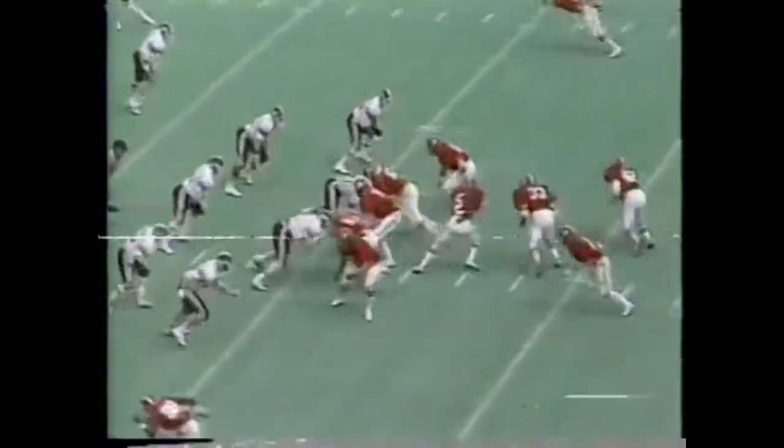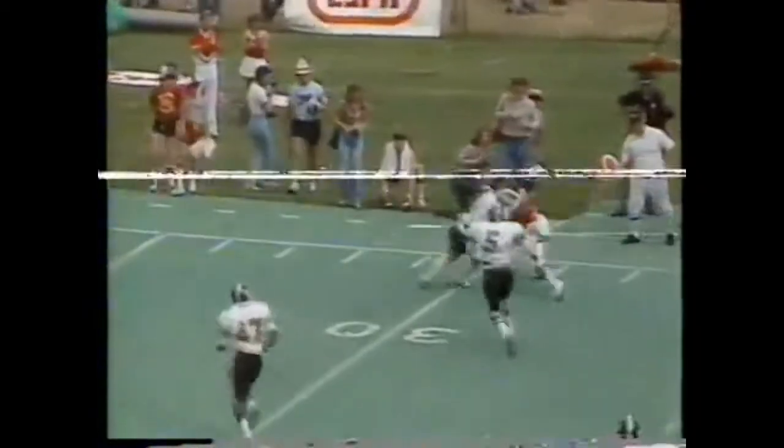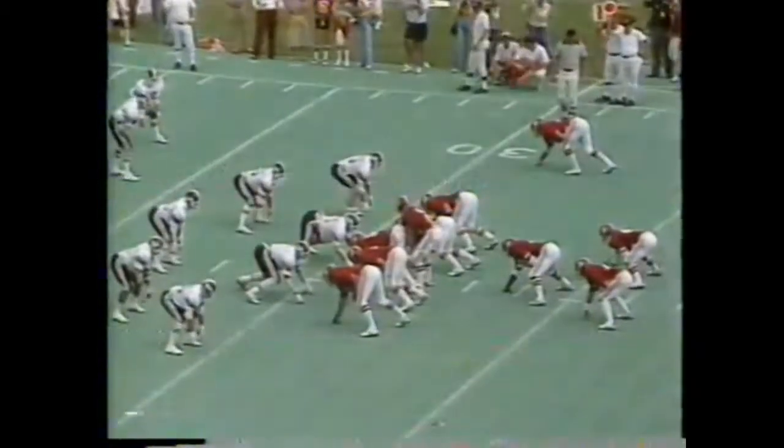First and 10, Alabama. Open field is to Jacobs' right. He's going to fire again for the third time, to the tight end. And he's out of bounds at the 31-yard line, close to a first down. The cornerback had to go out and cover. First down, Alabama, Vanderbilt's 31-yard line.